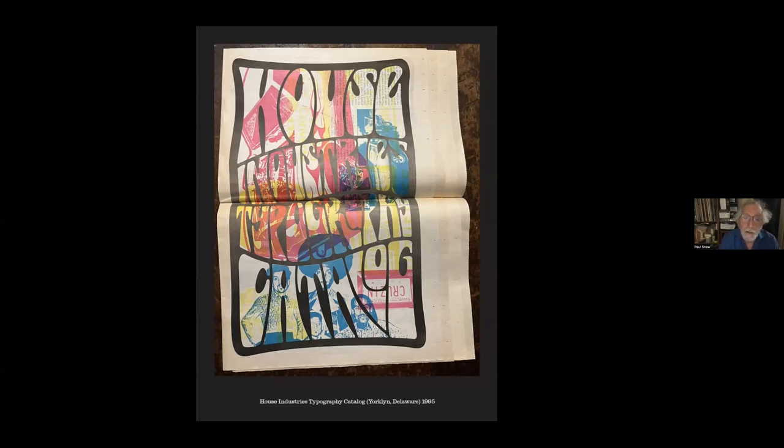I don't know when foundries began to simply mail out single sheet folded specimens as mailers or as flyers. But when I was preparing the talk, I came across a couple that I had acquired from House Industries in the 1990s. This one, I think, might be one of their first. It's 1995, earlier than the other ones I have. It's newsprint, and it opens up in this psychedelic fashion, though the fonts in it are not a psychedelic set. If you look at the bottom, you can see the House Industries members. I think that's Ken Barber and Andy Cruz, and I'm guessing Rich Roat, and I can't remember now who this would be, but I'm sure in the chat, if Ken Barber's here, he can identify it.